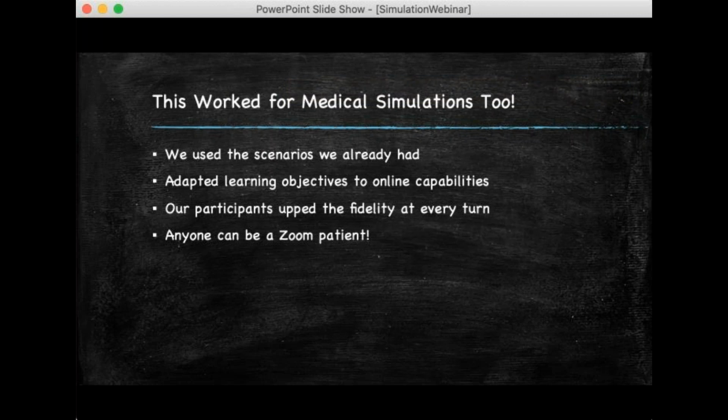So it worked for our medical simulations too. So we were like, okay, this is working. We're getting better at it each time we go. So we decided to, again, use the scenarios we already had. So we just had a meeting with our skills team and said, what scenarios do we have that will translate really well to this environment? So we want things that are all about making a differential diagnosis, about assessments, things that are maybe difficult questions to ask, or things that students maybe have trouble asking or coming up with the right wording or phrasing for.